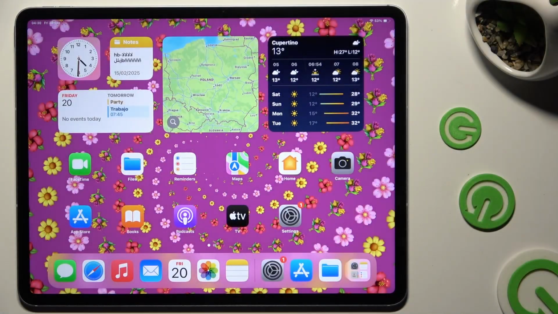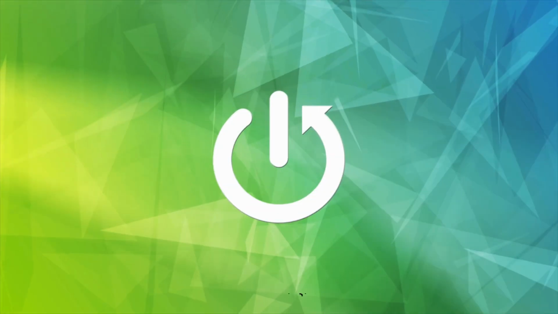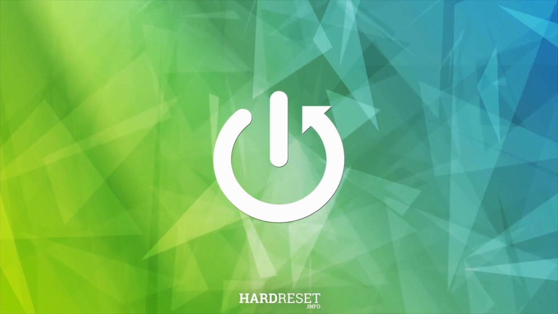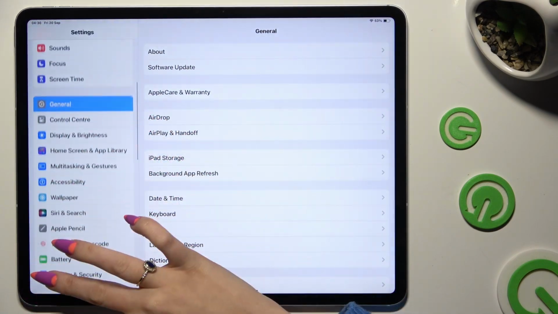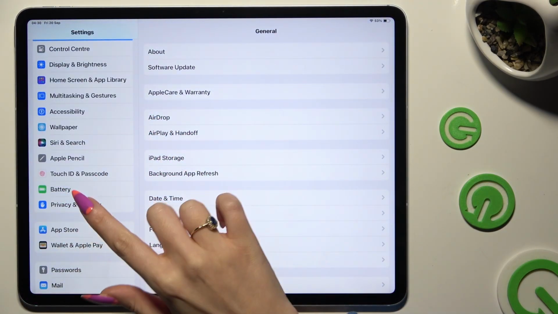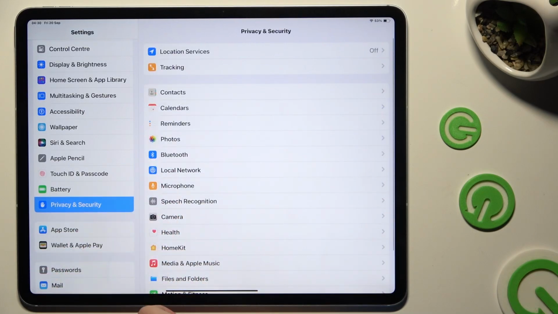In front of me is iPad Air, and today I would like to show you how you can turn on or off location. Begin by launching settings and scrolling down to access privacy and security.